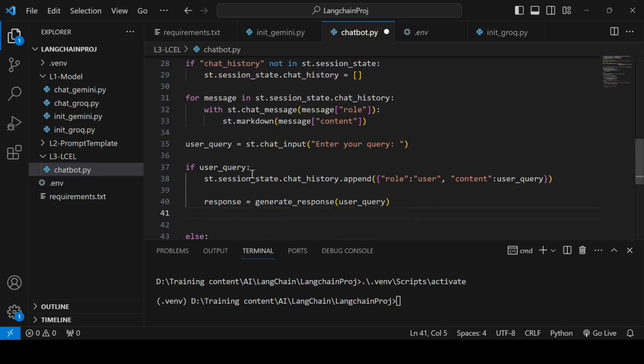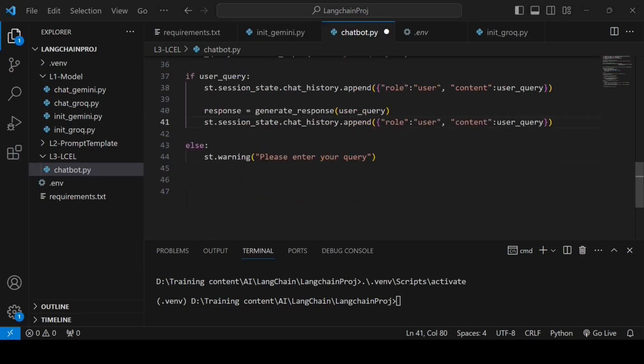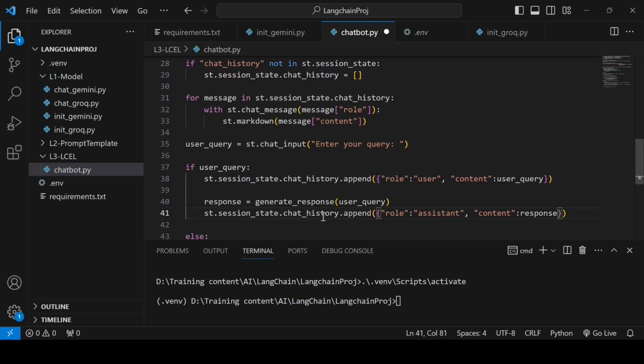And when you get a response, that also you have to append. So let me copy this part only, and we'll make the change here itself. So when you get a response, you will add it too. Let's take the role as assistant, and content will become this response. So now we have added these two also, and here also actually you have to show the user query. So we'll have to do this also.